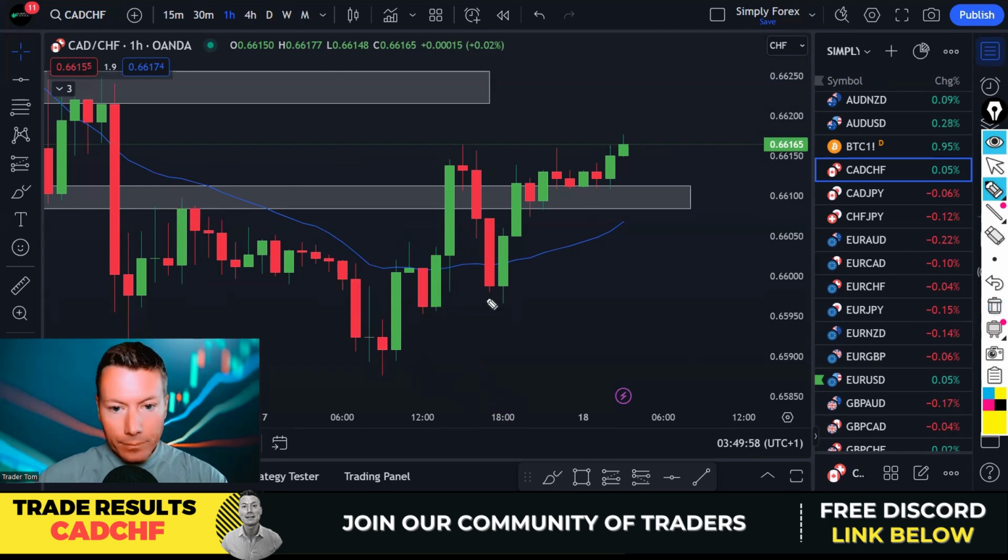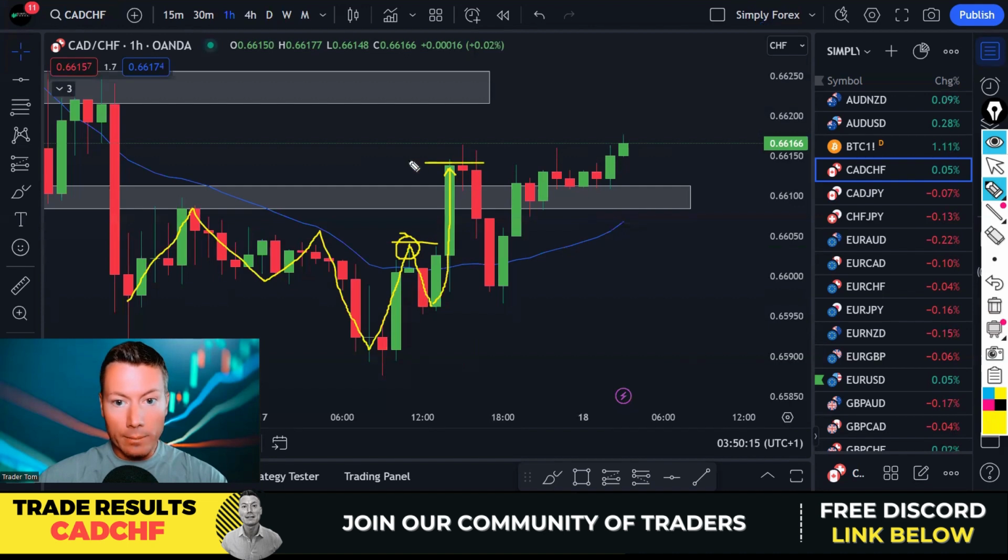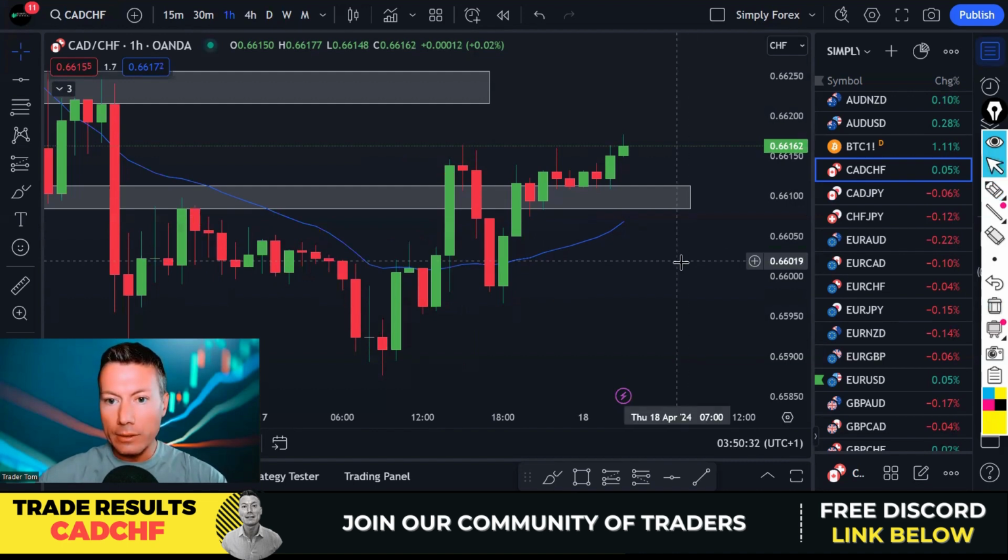I was concerned when it broke this level, because if you just follow H1 structure, that became the last high. When that broke, I would have gotten out of the trade anyway, but it actually took my stop in here. I actually use a hedge, and I'm hedged in this position. So that was Canadian dollar, Swiss franc, an unsuccessful trade. We're going to have them, guys. As long as you follow your money and risk management, you'll be absolutely fine.